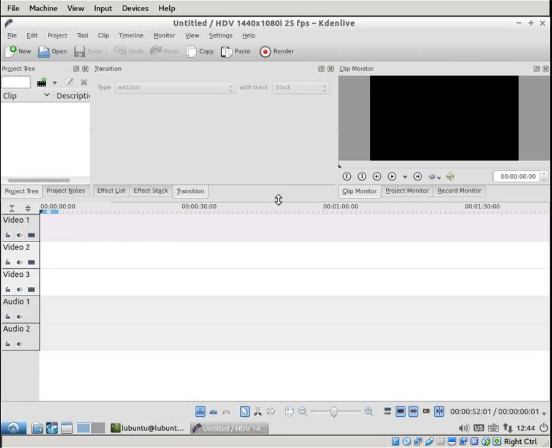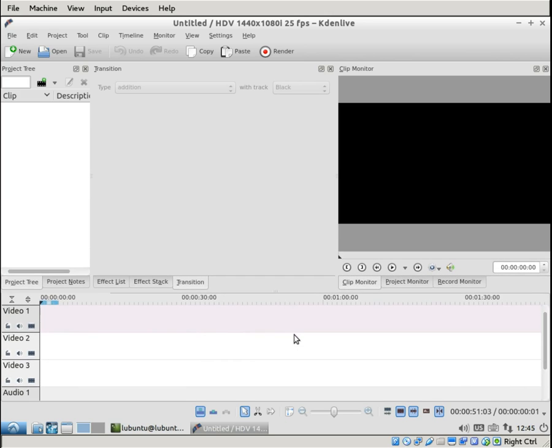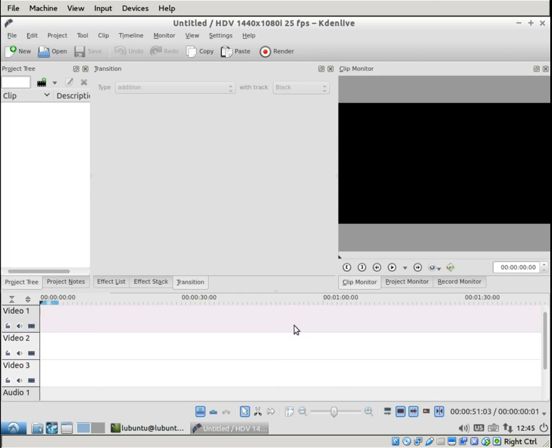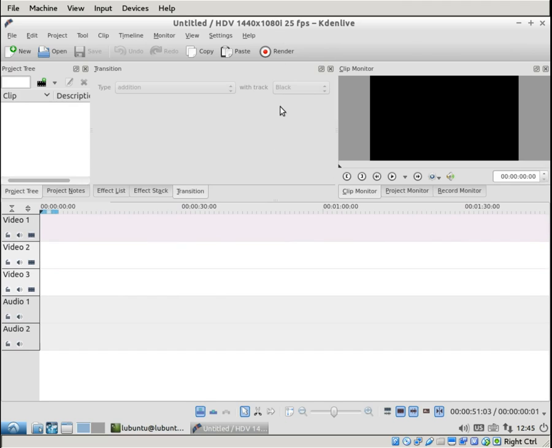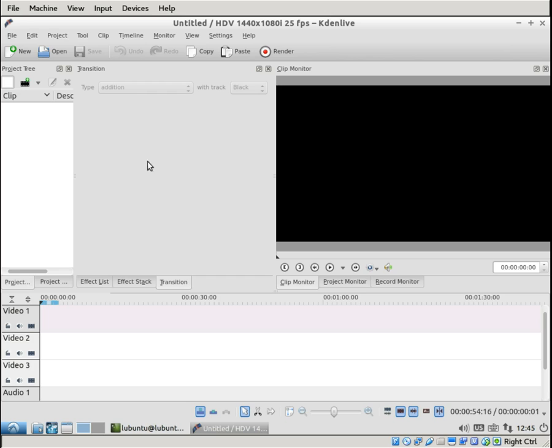You can just use this bar here. It's very thin, so you have to be very slow with your mouse movement, and then you just click and hold and grab and drag down or up. And that's basically it. You can only go so far down. You can go only so far up. And that's it.